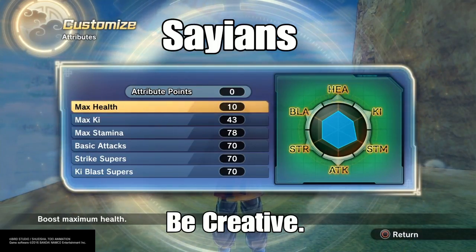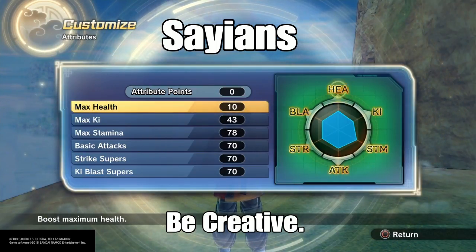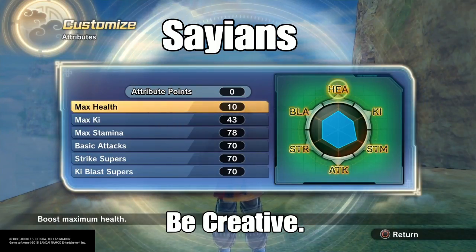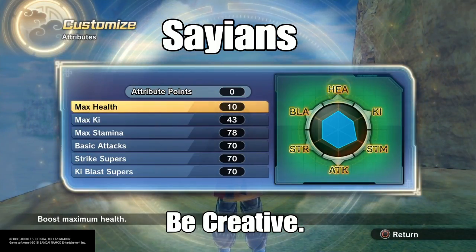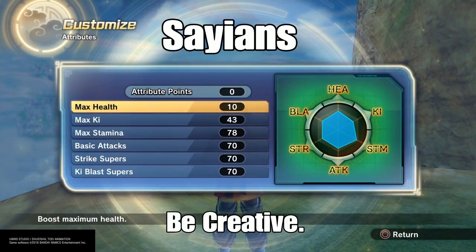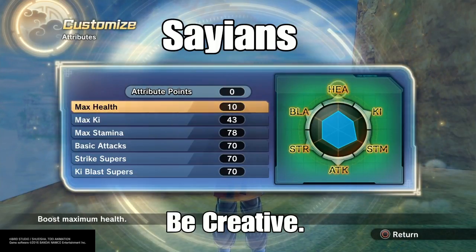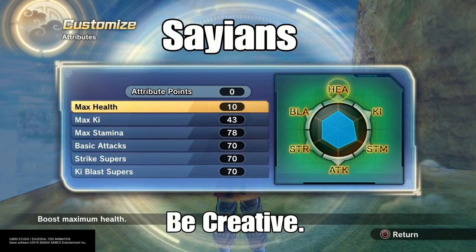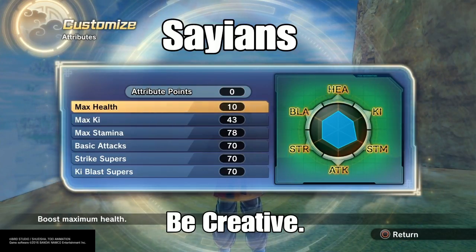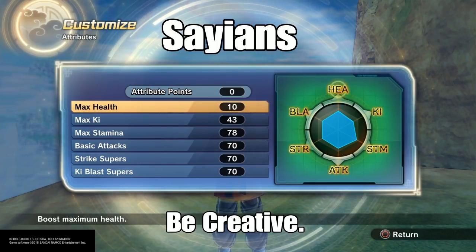But I looked at everybody's stuff. And then I found out that with a Saiyan race, you have to be creative. Now, of course, people would logically say focus on basic attack. No. Okay? Not at all. You see, when you are a Saiyan, you have to focus.